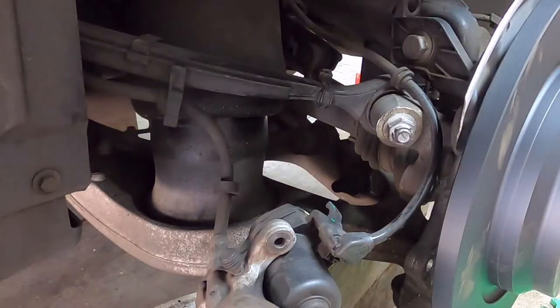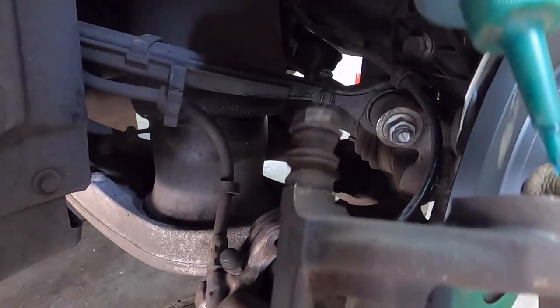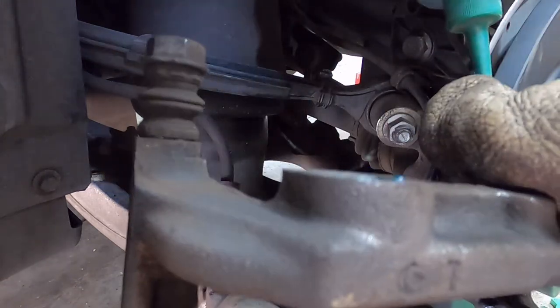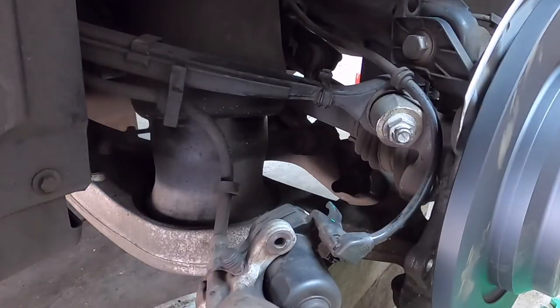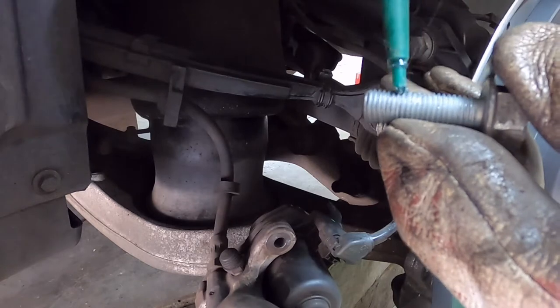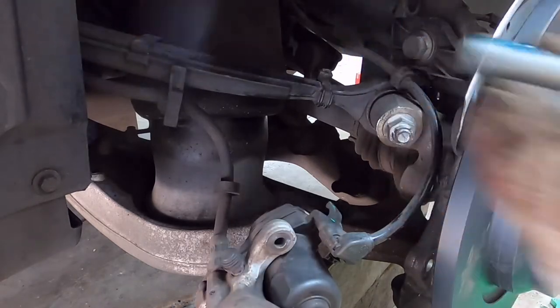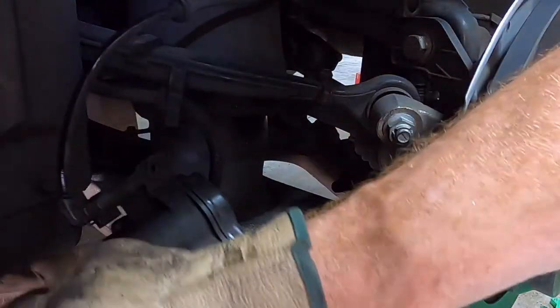Now the bracket goes back on. I like to put a bit of thread lock on the bolt holes and the bolts, just to make sure we get a good stitch in there. So just put it on this first bolt. Get the bracket on. Caliper out of the way.